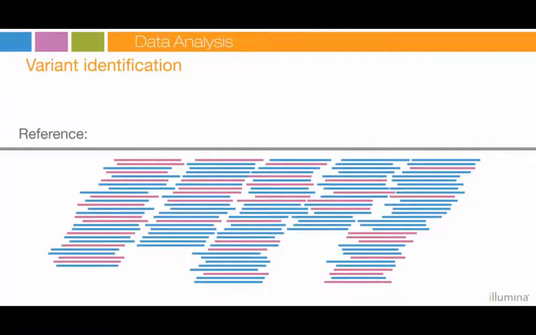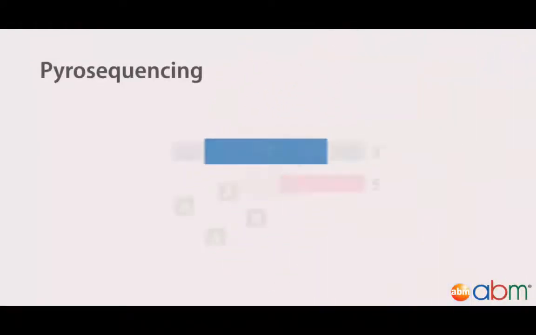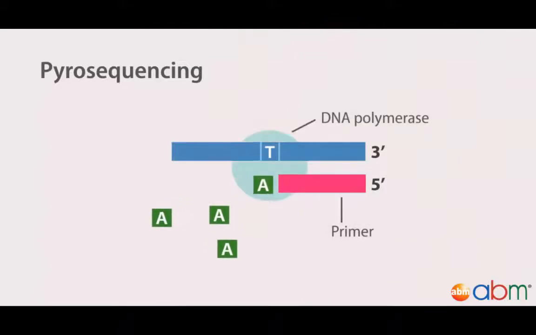Utilizing this high throughput sequencing technology, it is literally possible to sequence millions or even billions of sequences at the same time. In comparison to sequencing by synthesis, there is another technique, so-called pyrosequencing. In pyrosequencing, instead of 4 building blocks, in one reaction you add only 1 building block.